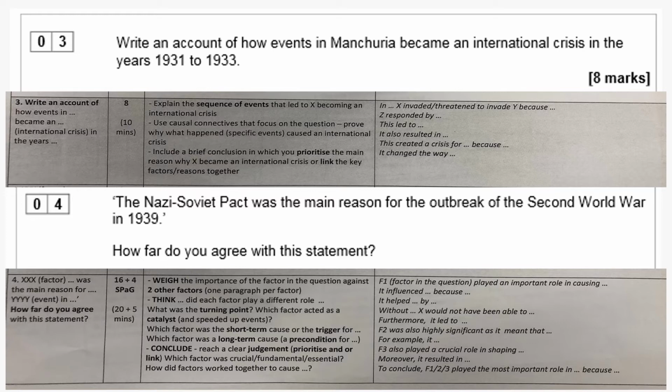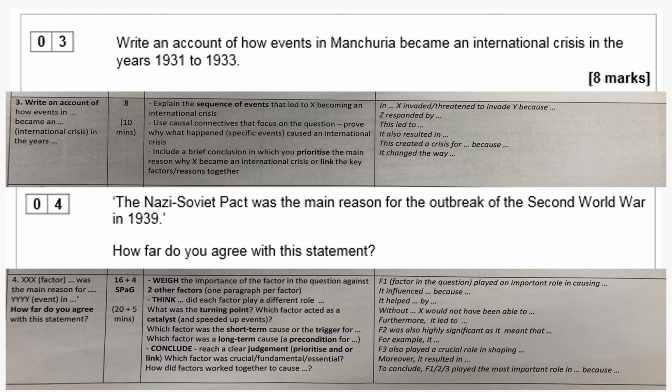Your second paragraph, second reason why the war broke out, is what you need to think about. And again, in each paragraph, you need a reason. And finally, a conclusion where you show you've reached a clear opinion on what you think was the most to blame for the war. Remember to be thinking about short-term, long-term, and trigger. You could say the Nazi-Soviet Pact is a trigger because within a week of that being signed, there is outbreak of war. That's all Hitler needs, his confidence to invade Poland. So that will be your trigger.